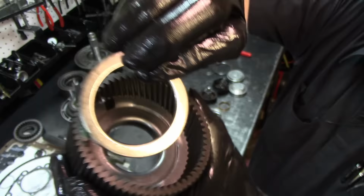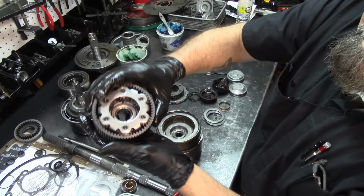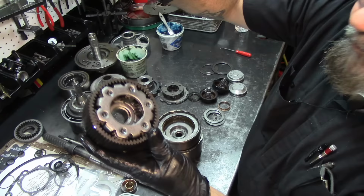Get our forward planet, install it. This is a six pinion planet on a 4R44. It only has four pinions and the other two are empty, but the housing on the planet is exactly the same. You can actually get 5R55 planets and put them on the 4R44s if you want to. I mean, there's no big deal. You can do that.